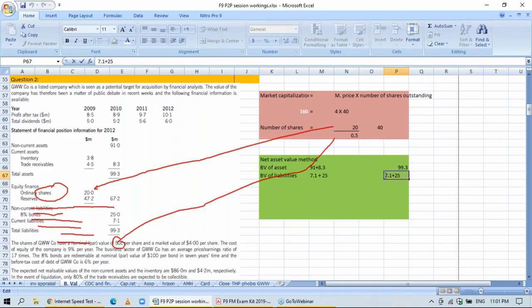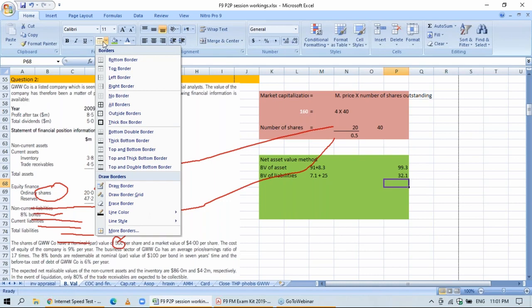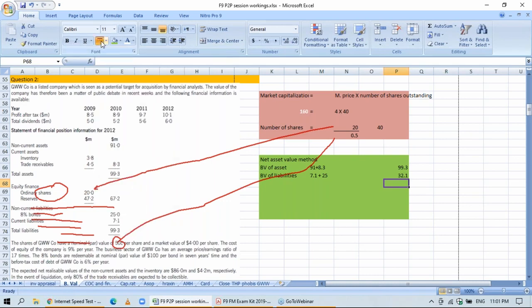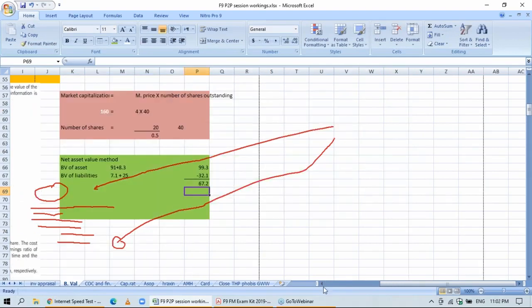And this gives you the book value of the equity, assets minus all liabilities. If you deduct all the liabilities from the assets, you get the net assets. But this is the balance sheet value, and we need the liquidation value method. Liquidation value means the fair value at the time of dissolution. If you dissolve it right now, what will be the market values?